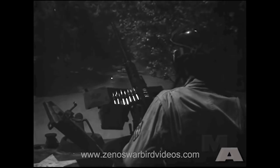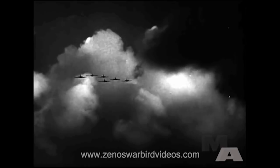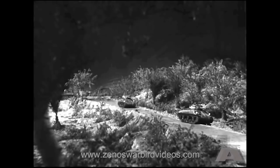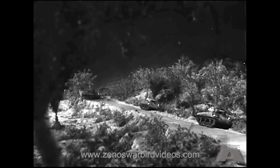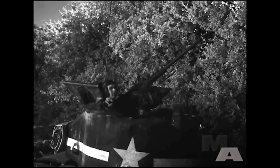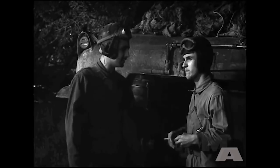When marches are made at night, the same five points of security we have been talking about apply, with a few differences in execution. At night, vehicles stay just far enough apart so that each driver can see the tactical light of the vehicle ahead. During air raids and when enemy flares light the sky, vehicles always stop — both for concealment and to avoid bunching up. Firing, of course, gives your position away. Under no circumstances do you fire on planes at night unless you are positive that you have been discovered. Any light is dangerous at night. You may be dying for a smoke, but that doesn't mean your buddies should die for the same reason.